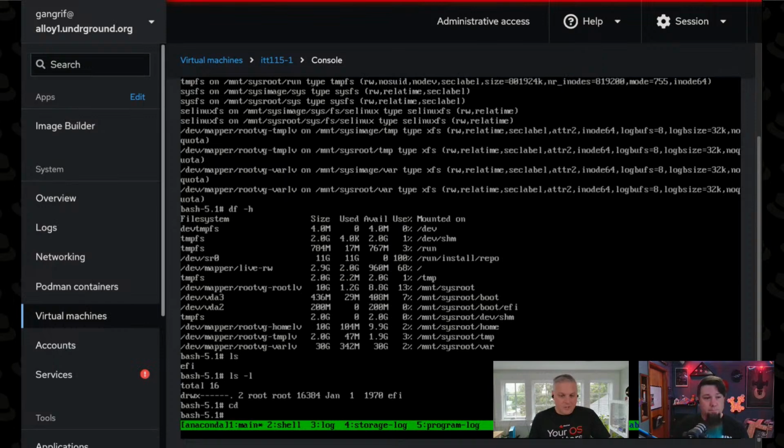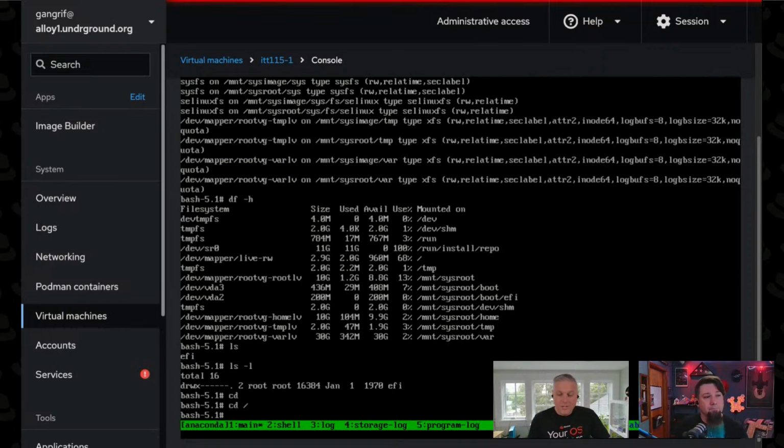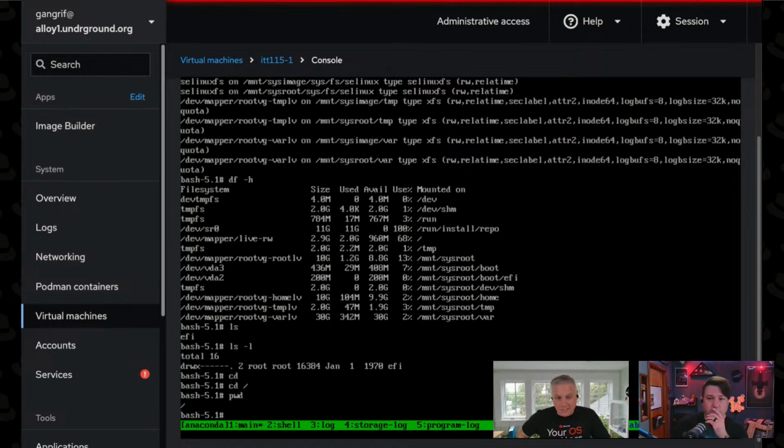Sorry, go ahead. One quick question. If I had a backup of my boot file system's contents, could I just restore that backup here? Yeah, you could restore the backup. At the end of this, we're going to do a grub2 install to get grub to refresh all of its files. You may or may not have to do that because the files that it replaces may be included in the backup, right? I haven't tried that, so I can't say for certain. You can just restore and go, or you may have to restore and then do a grub2 install.